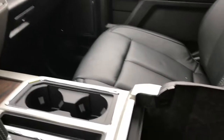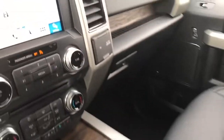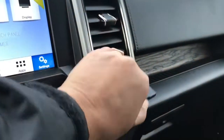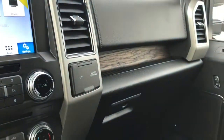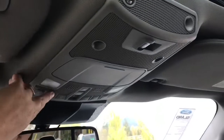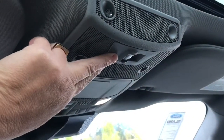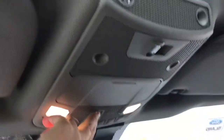Your armrest opens up and there's a bin in there you can pull out. There's lots of room down below and a 12 volt. Off to the side is another 12 volt with a 110 outlet. You also have a locking glove compartment. Up above there's an auto dimming rear view mirror, universal garage door opener, lighting controls, sunglass holder, and the button that slides the power back window. Simply push the button and your moonroof will slide right open.